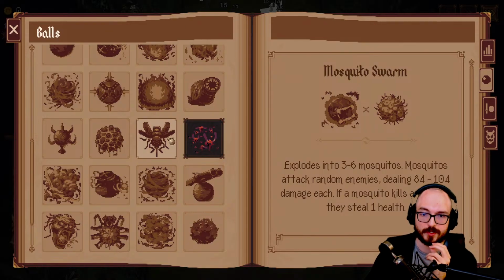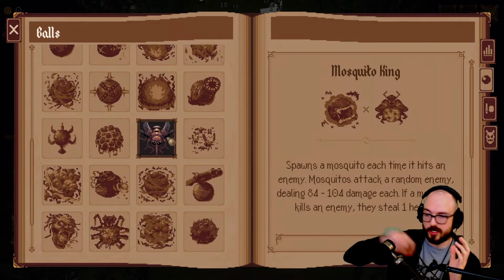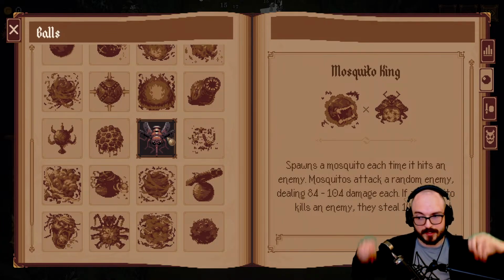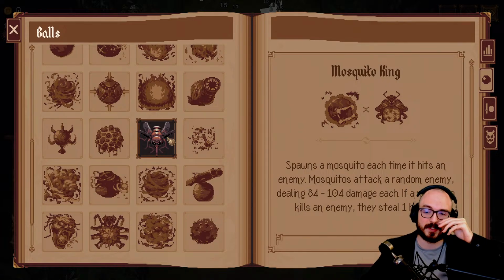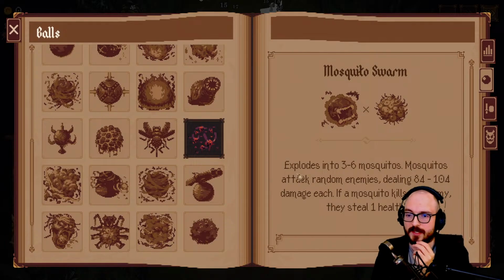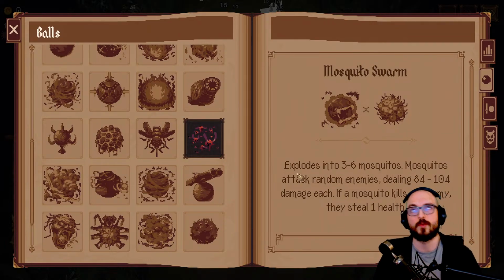So these are both quite interesting. So this one, you could hit a ton of different enemies, ricochet all around, and spawn a mosquito for every single hit you're getting. They go and guaranteed steal 1 health from every enemy they kill. So the mosquito itself does have to kill, but they have decent damage, so it could happen. Comparing against this one, it will give you 3 to 6 in 1 burst fire, which might be better.